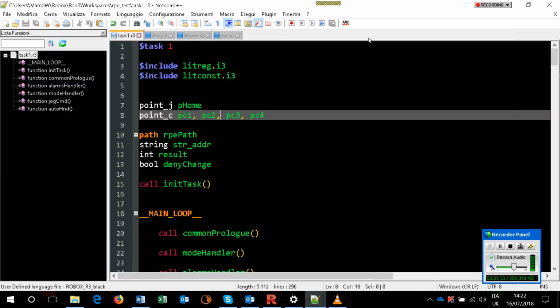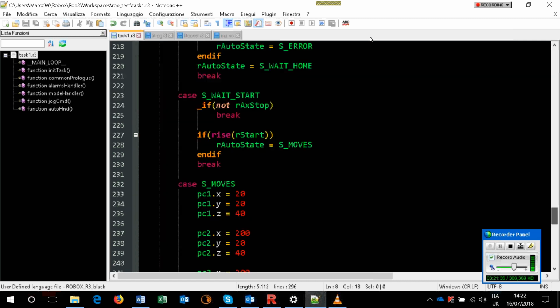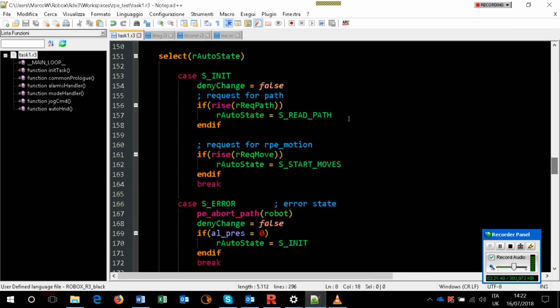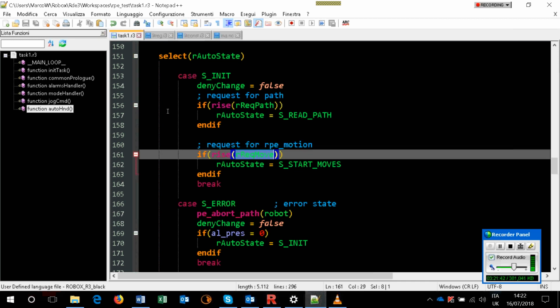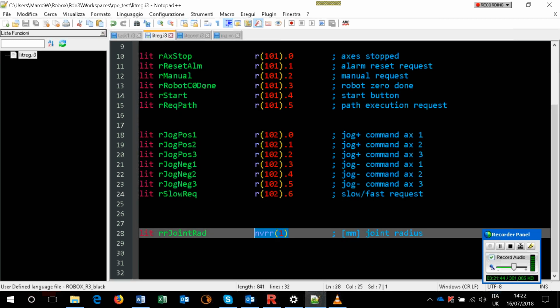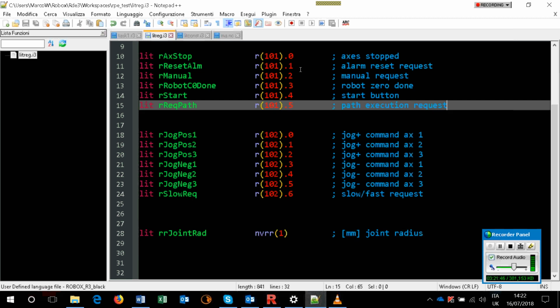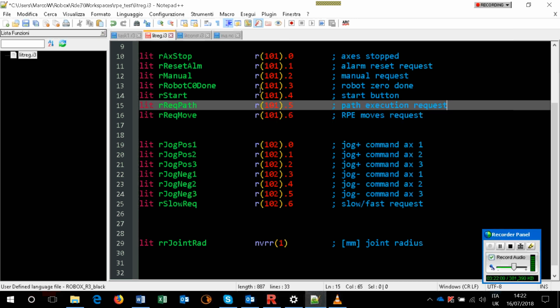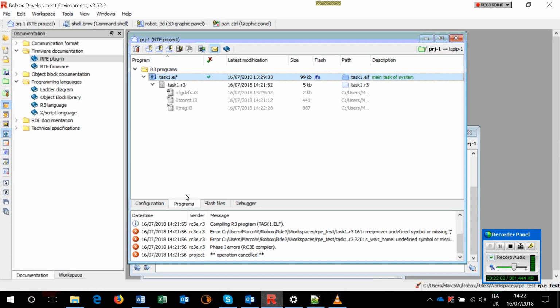Error request move. Yes, this one is still to be declared. Request move, Control S. Request move 101, maybe with parentheses better. This is RPE move request. Great.